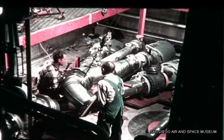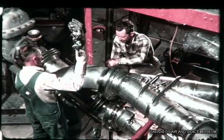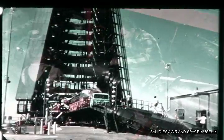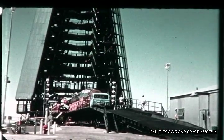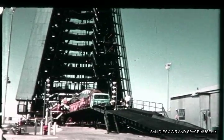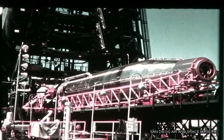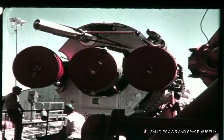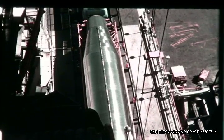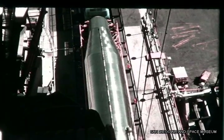Conversion of Stand 195 for the centrifugal pump test program began in August. The program is scheduled to begin in October. At Stand 11, the operational propellant fill and drain system was installed. This was accomplished prior to the erection of Missile 37D on August 31st. This missile is slated to undergo a series of tests to investigate the fatigue life of propellant tanks and ducting when subjected to operational temperature, pressure, and tank detank cycles.